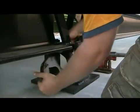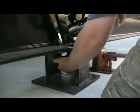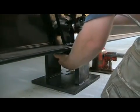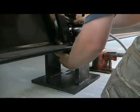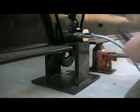Next, take the link and slide it in the center of the beam. Take your load cell and run it through the top of the link. There will be an arrow at the end of the load cell. Always make sure it is pointing down or your scale will not weigh correctly. Take the pin and run it through the bottom of the link.